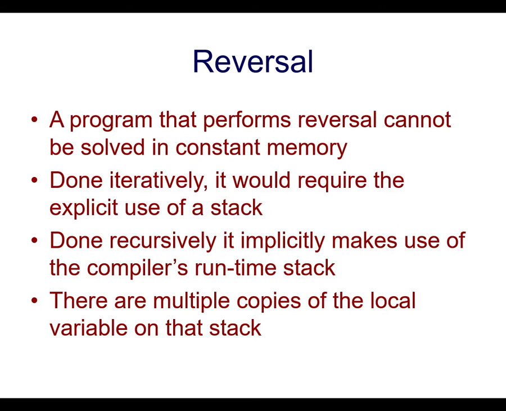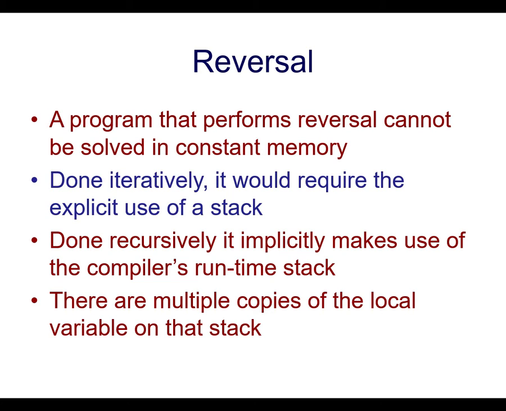Now, let's consider the reversal problem and see how it meets the requirements that we have just outlined. Specifically, the example that we will use will reverse a list of integers read in from a file. First, a program that performs reversal cannot be solved in constant memory. Because that file can be of any length, and because all elements of that file must be saved in memory, the amount of required memory is unbounded.